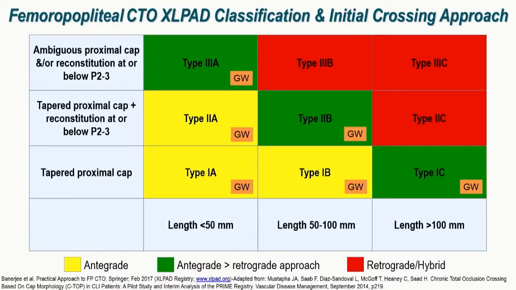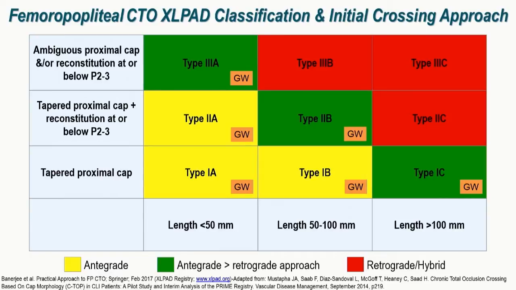What I want to present is not my work, but the work of many highly skilled interventionalists who participate in the XLPD registry, who are here in this room and on this panel. And what we were able to discern from nearly 3,000 cases compiled in the XLPD registry is that three factors very reproducibly determine the course of our approach for femoropopliteal CTOs.